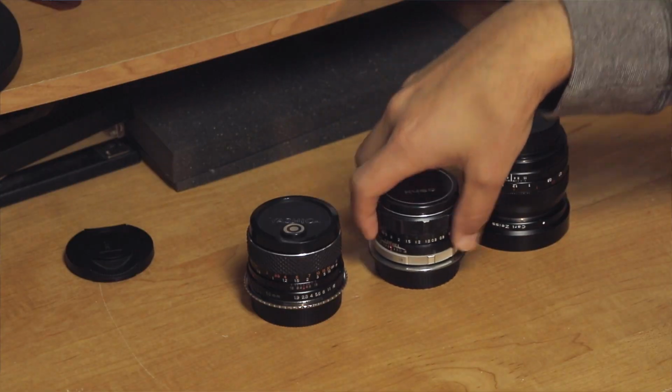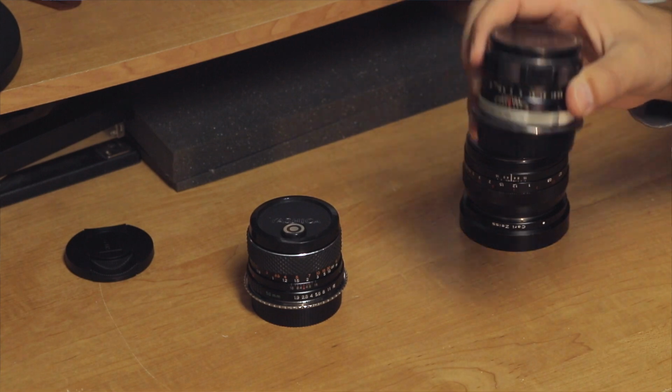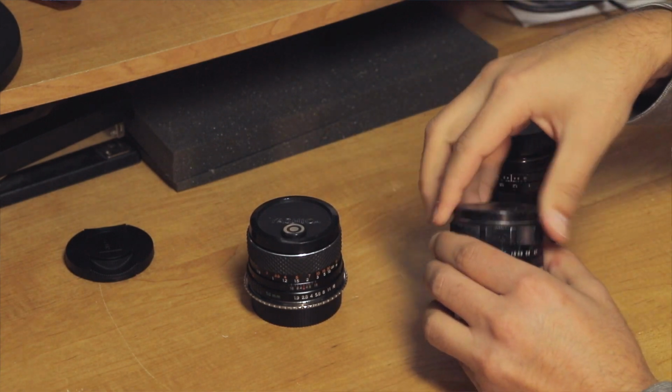So you can get this lens right now for about 40 bucks on eBay, this one even less. So is it worth spending 10 times as much money on a Carl Zeiss lens or not? Well, today I'm going to focus mostly on sharpness. I know that that's not the only part that matters about a lens. There's a lot of other features that people look at, bokeh, aberration, stuff like that. But to make things a little more simple and definitive, I want to focus on sharpness, especially at wide open aperture.